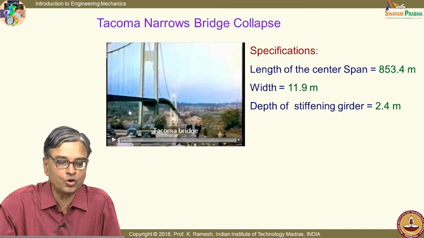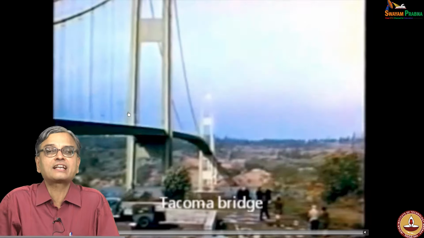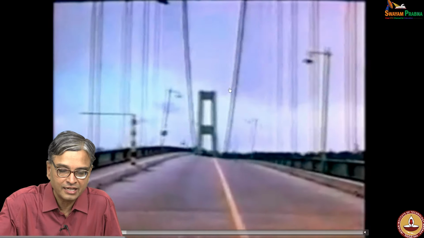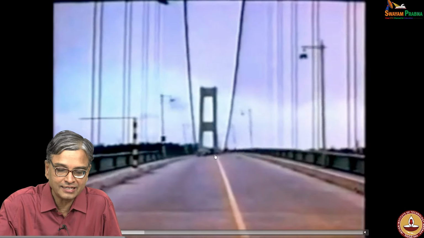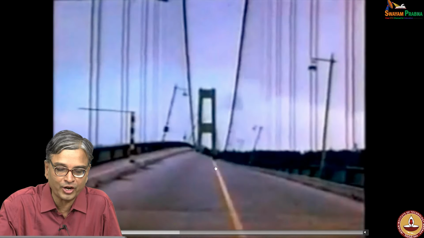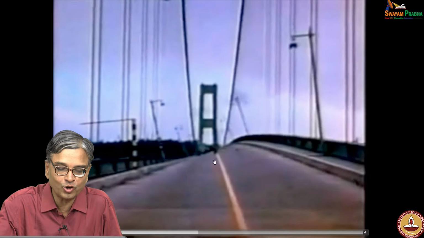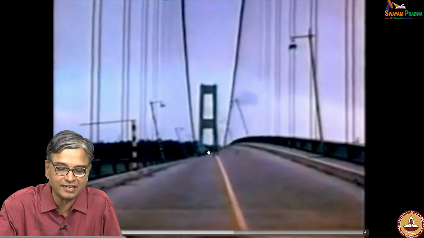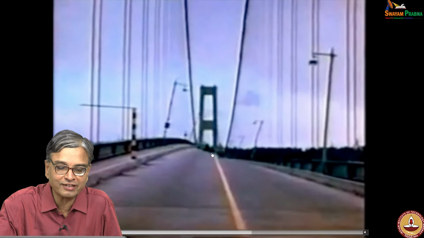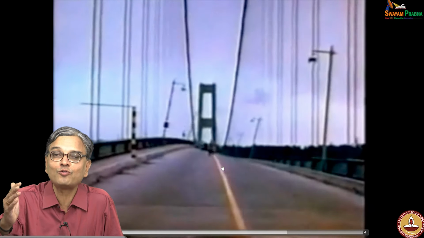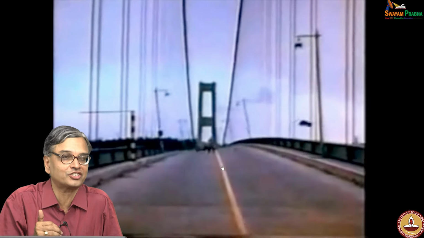And you should also know that there have been spectacular failures. Look at the concrete bridge. This concrete bridge is going through an oscillation, and if you watch carefully, there is a person coming along the central line of this, that is the nodal point of this. The story goes that there was a car here, and there was a dog inside the car. He was trying to rescue that car, and he is a professor of vibration. So, he knew how to navigate this vibrating structure.